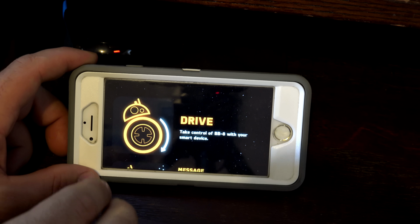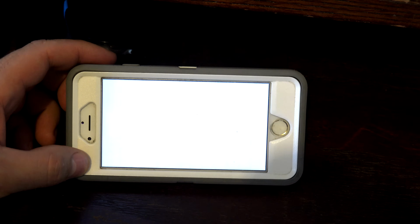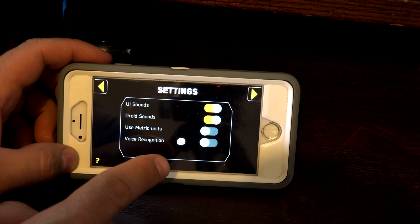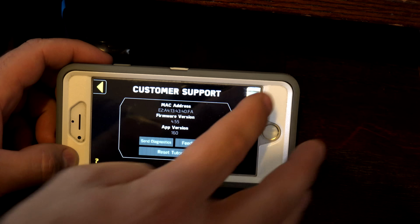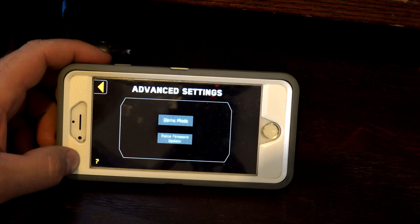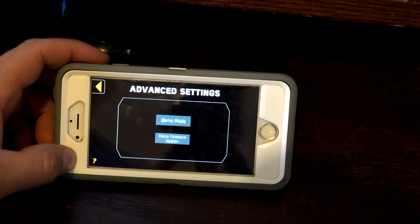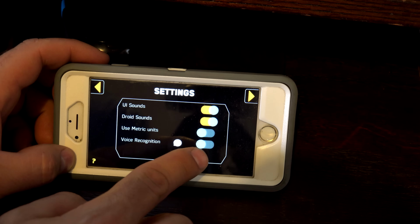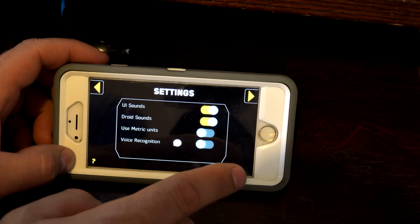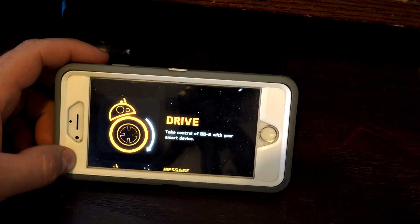Okay, here's one thing about the app: you have to go to the settings. When you're in your settings, you can go to the next page and you see the firmware update. This is the first thing you should do when you first operate your droid: press Force firmware update. What this will do is give it the newest update that will fix any of the problems that they've had. After you do this, you can go back and turn on the voice recognition if you want. If you do turn on the voice recognition, it's going to ask you to do a tutorial. You watch the tutorial, then you'll be able to use voice recognition. But that's one of the first things you should do when you start the app.